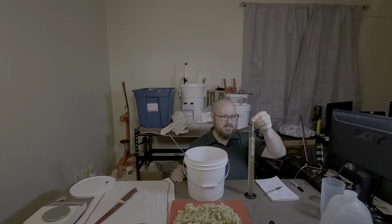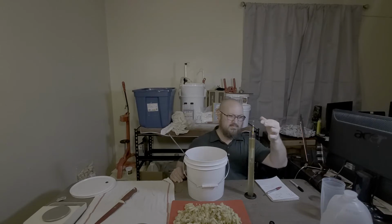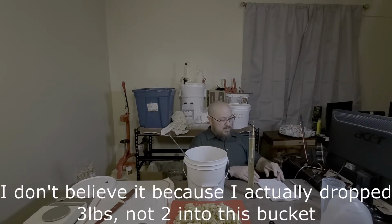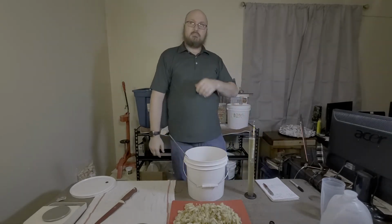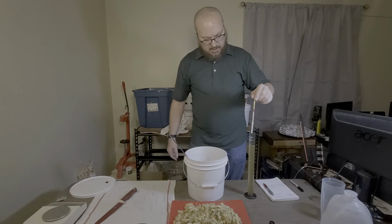Okay, that can't be right. I don't believe it, but I'm reading an OG of 1094. That should not be correct. Yeah, I'm trying to make sure my math was right. And it is.